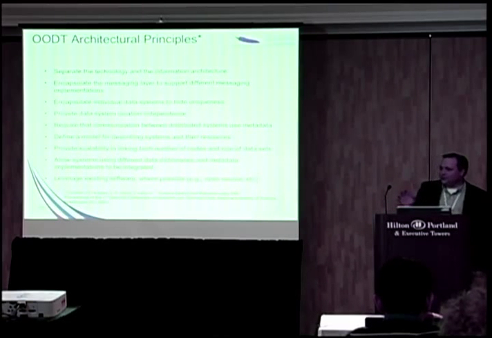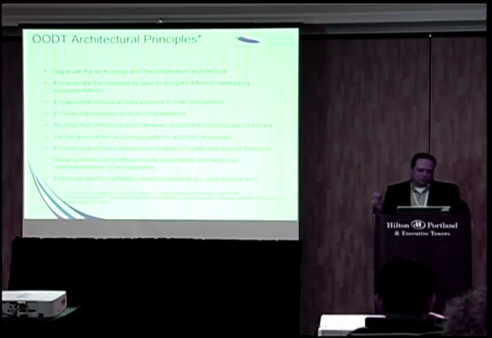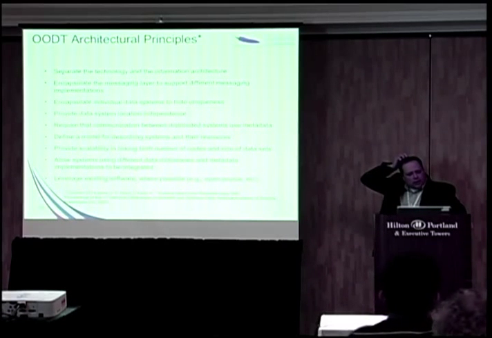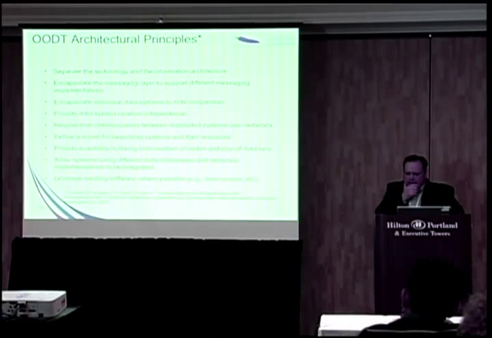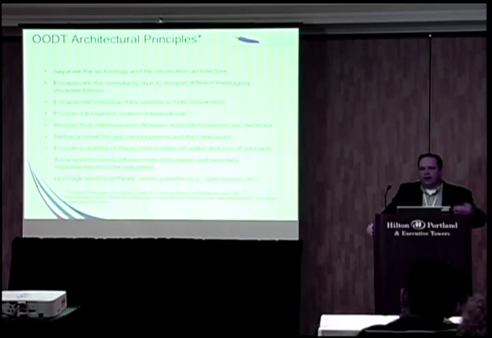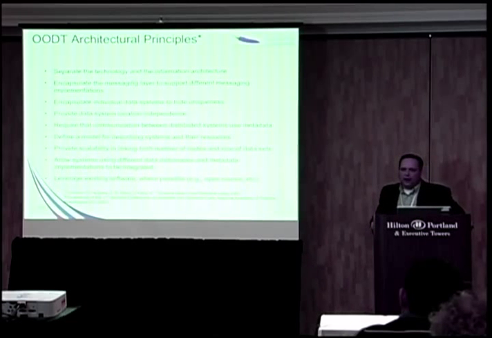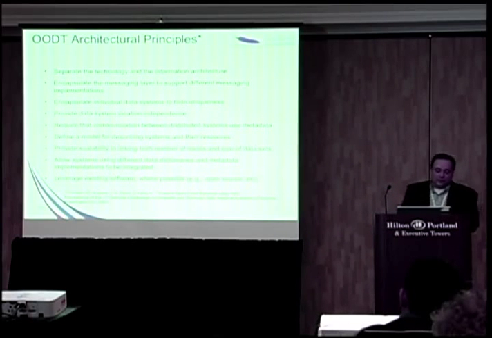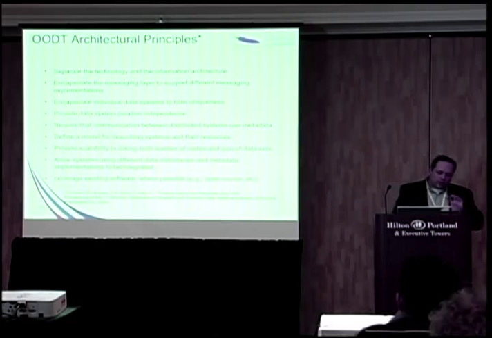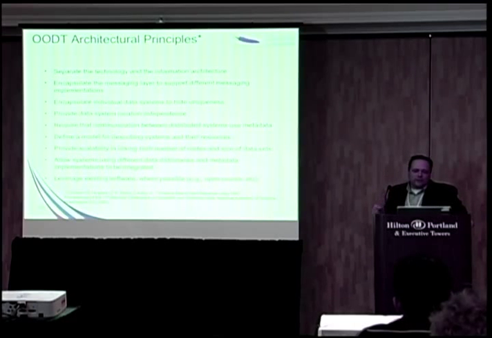And I said, well, gee, we're kind of a research project. $30,000 is kind of a lot to us. So we had some smart developers, and we said, we had separated out the messaging implementation of ODT, so why don't we just swap out CORBA for Java RMI? We took the messaging classes that we had in ODT, built a new implementation of those sitting on top of RMI, and did that over a weekend. We swapped out and redeployed to our projects, and said goodbye to that messaging infrastructure. So that was one of the things that was really important about the reference implementation of ODT.